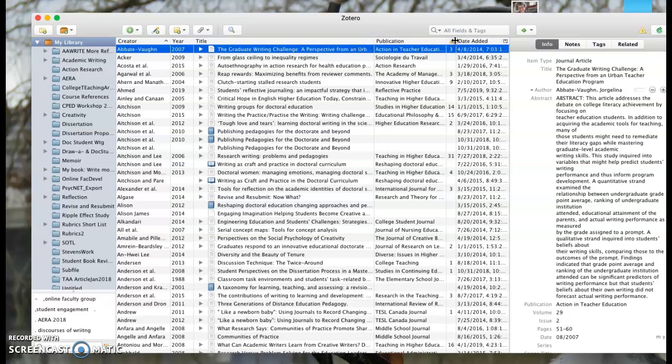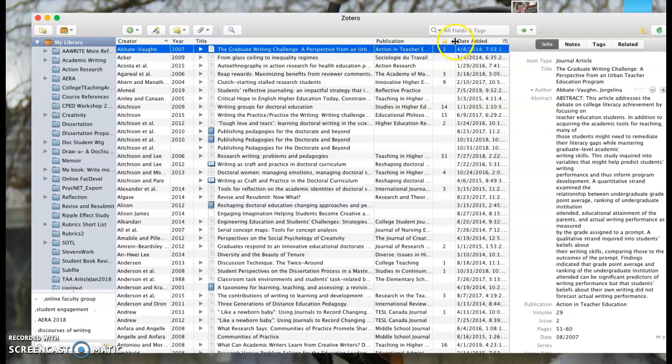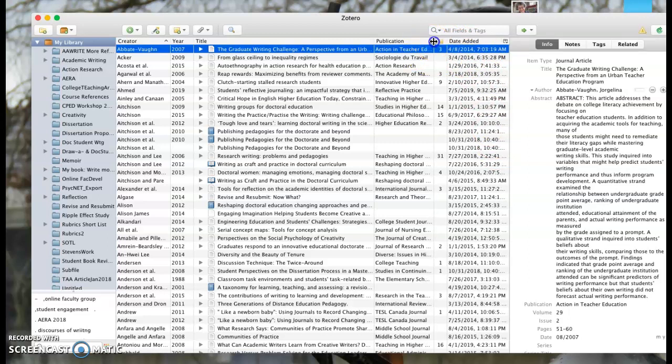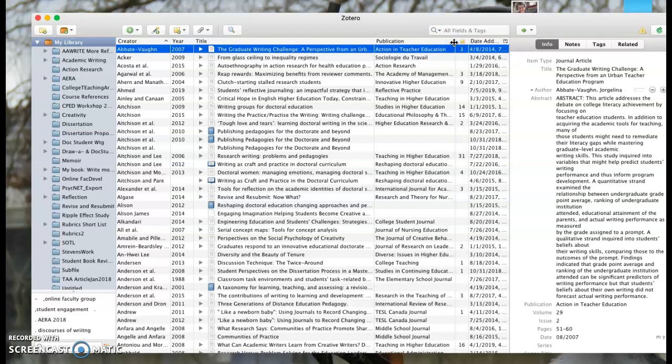So I set it up sort of like American Psychological Association, with the author or creator, the year, the title, the publication. And of course, I told you I have the date added, which is helpful in some cases. You can modify the width of these, as you can see. I don't need all those minutes there, so I figured I need probably a little more room on my titles. So I'll push that over so that I can see more of the title itself. And then over here, this is the metadata for this one article, called the metadata under info, and I explained that in the last one.